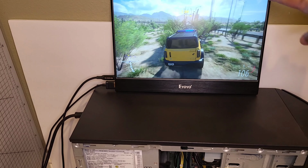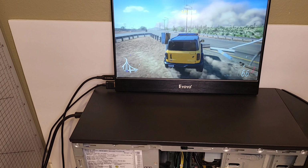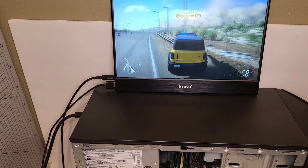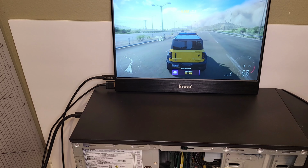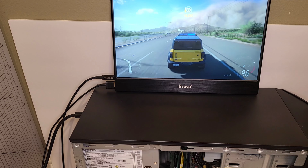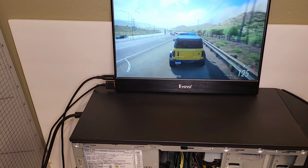You can see in the corner right here is the frames per second. I have it set for 60, but it's only getting on average about 40. I think it's the CPU. The CPU is really old, and this computer still has a DVD drive, so you know how old that is. Nobody uses DVDs or Blu-rays anymore. But it's a good use for this computer to play some games.